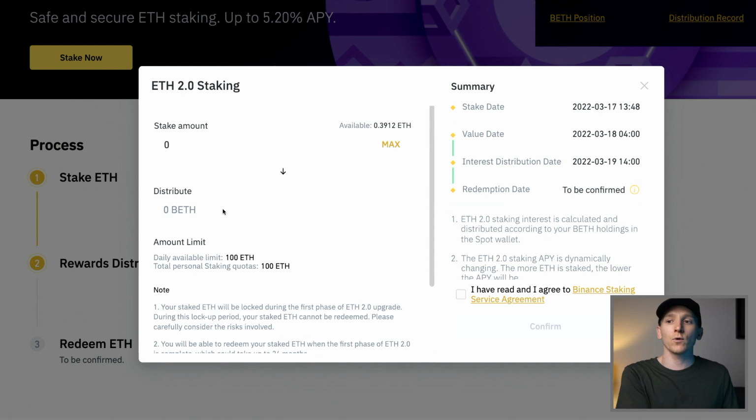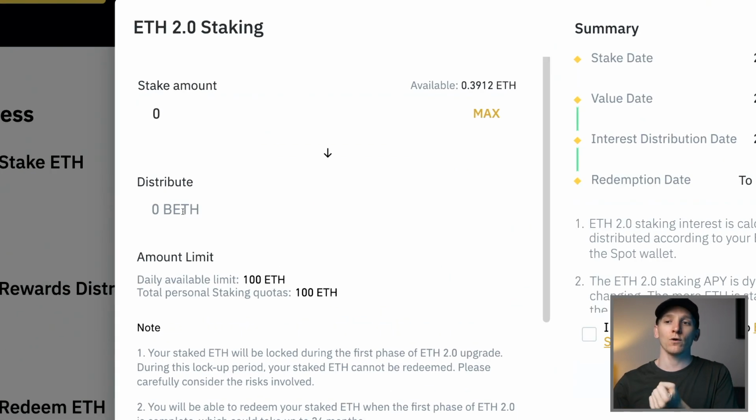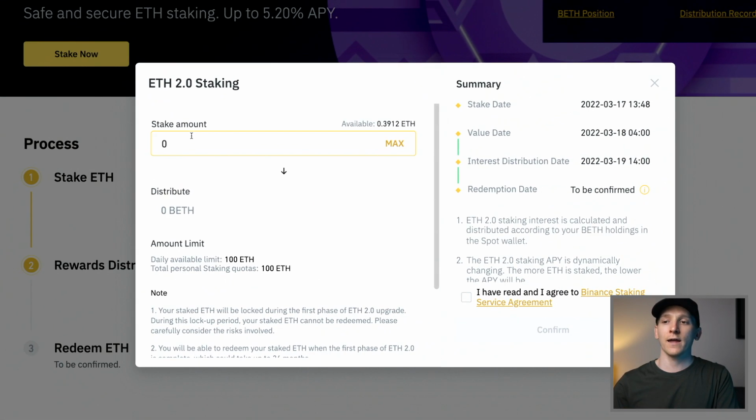So if you've locked up your ETH in ETH 2.0 and you're like, actually, I just want to sell this, you can get this BETH and actually just sell it on the market. And there are other people that may want to buy this BETH for some reason, right? So you basically have a liquid derivative of ETH that you can go ahead and trade if you want to sell it. Obviously, if you have no BETH, then you won't be able to redeem your ETH that you put in. So it's just a good way for you to get liquidity of your ETH if you have staked in the ETH 2.0 staking contract.